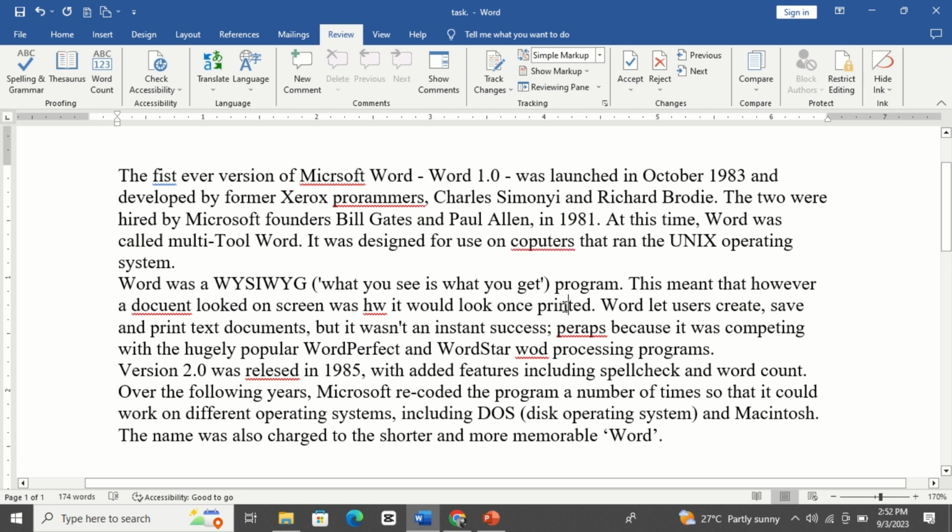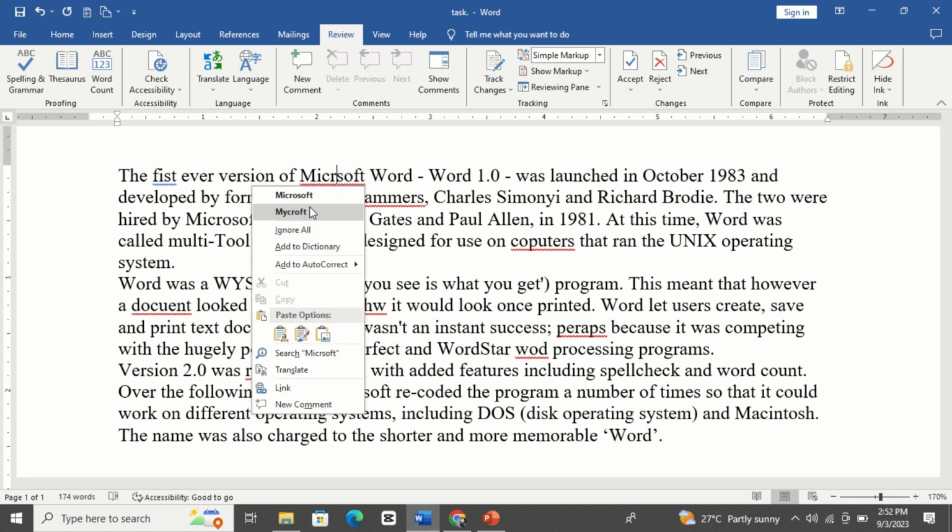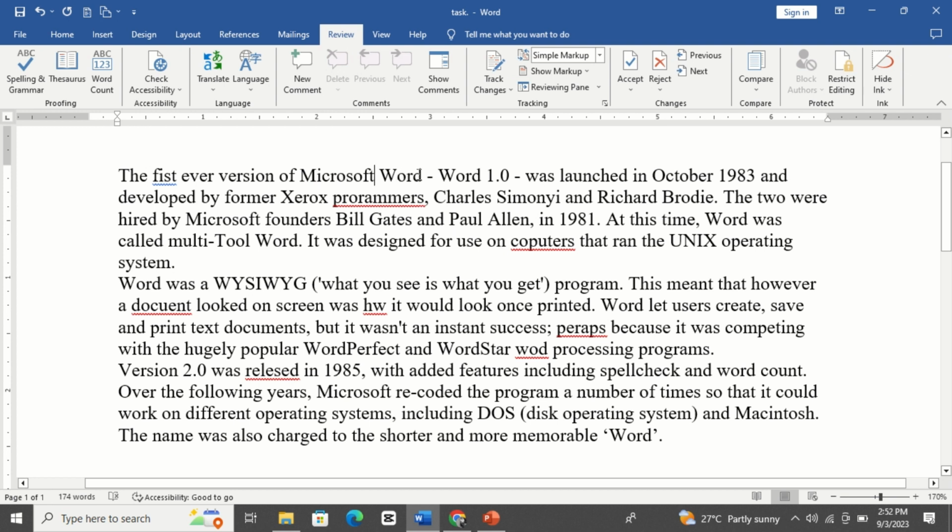The words that you're seeing in red definitely have a spelling issue. For those who have used Microsoft Word before, and I think we talked about it in part 1, we are used to coming to the word that has the issue, right-clicking, and then getting options of the right answers. That is probably, this must be Microsoft Word, not Microsoft. So you click and the right answer will be there.